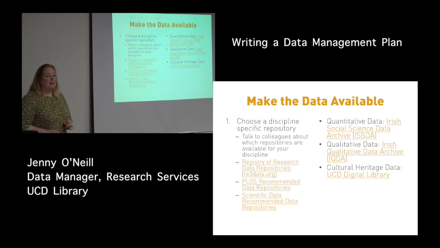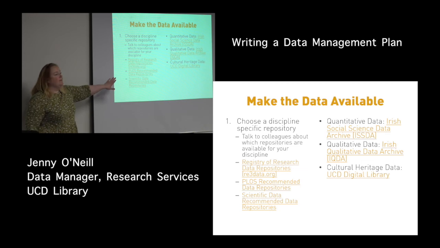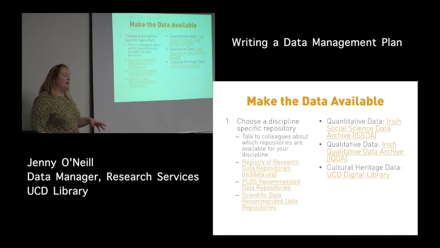So then when it comes to making the data available, ideally choose a discipline-specific repository. So again, talk to your colleagues, talk to your supervisor to see if they have ever deposited data anywhere, if they have ever accessed data from your discipline from anywhere. That might be a good starting point. We have re3data. So re3data is a registry of data repositories. All of the data repositories within that registry have to be associated with some kind of an academic institution, and there are other restrictions in place so that you have some kind of quality assurance when you're looking there. PLOS and Scientific Data both also have recommended data repositories for specific disciplines. So it's worth having a look at those.